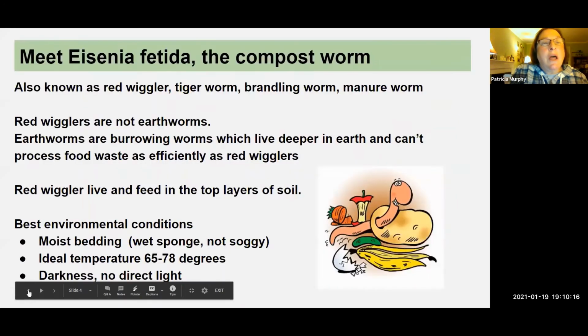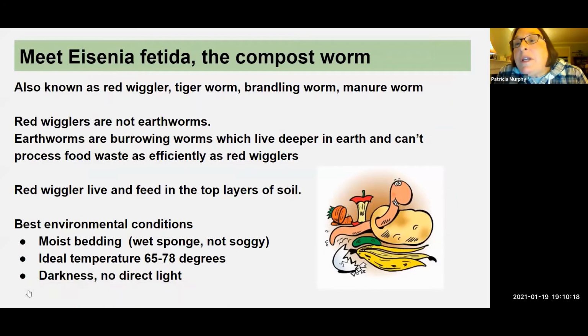I'm sorry, people. So what do we need for vermicomposting? We have a worm. The Latin name is Eisenia fetida, and it's the compost worm. You might know it by other names: red wiggler, tiger worm, brandling worm, or manure worm.